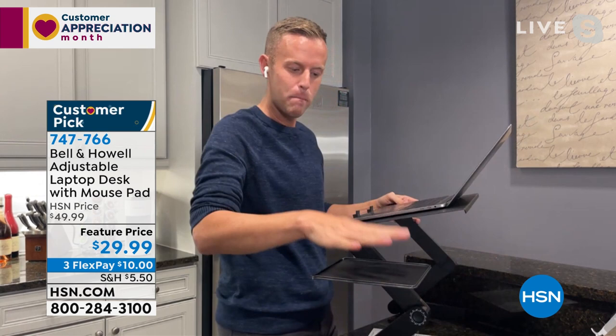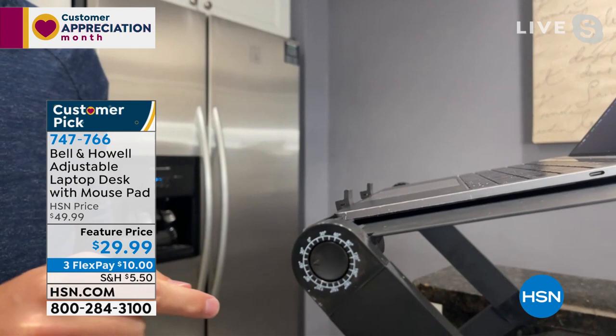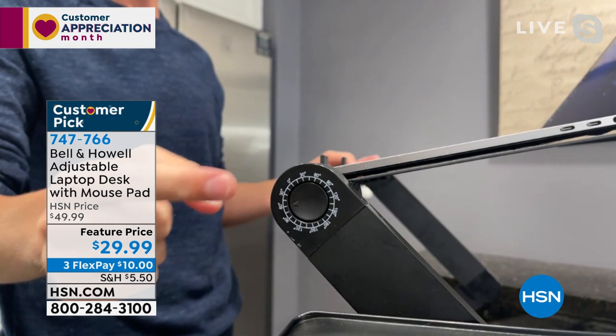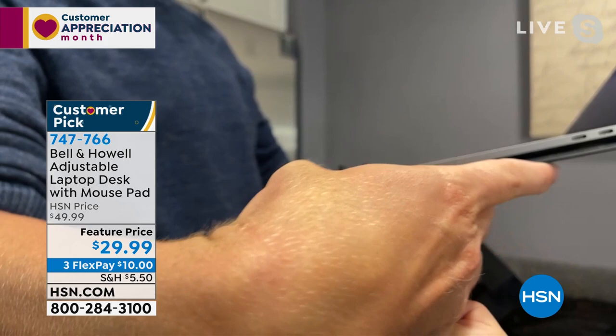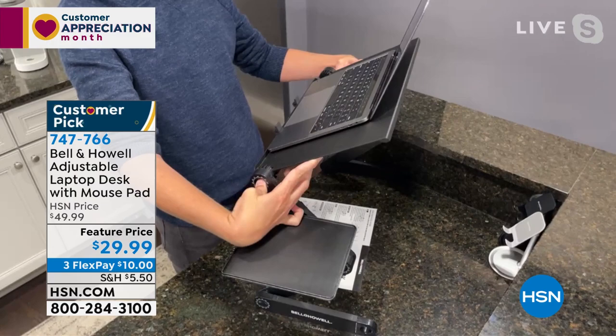You have your mouse pad on this side, and then each one of these dials, there's one on each side, and there's 3 of them, and each dial is gonna have your degree mark. So all you're gonna do is adjust each one to the right degree, and you're going to do each side exactly the same. And that's how you get your device level. Now, if I put my thumb there, I'm actually a pro at this now after a few visits, right? I can put my thumb on both sides and I can tilt up and down until I'm ready to lock it into place. Can you see what I'm doing here? I have my thumbs pushing the buttons in. I can adjust it to the right level. Couldn't be easier. Let go of those buttons, Leslie, my laptop is there.